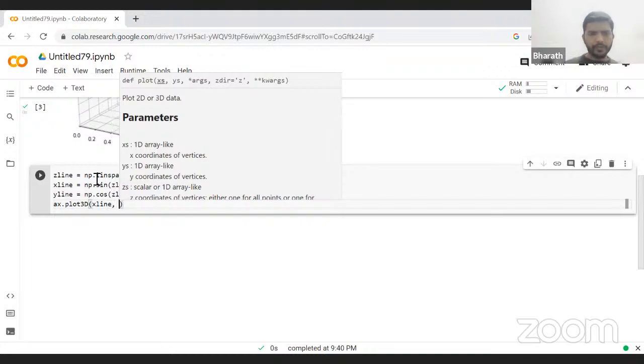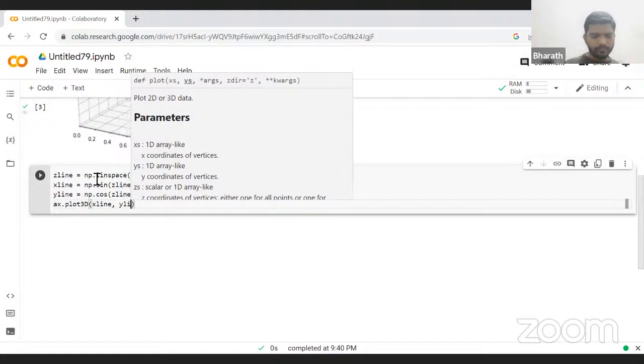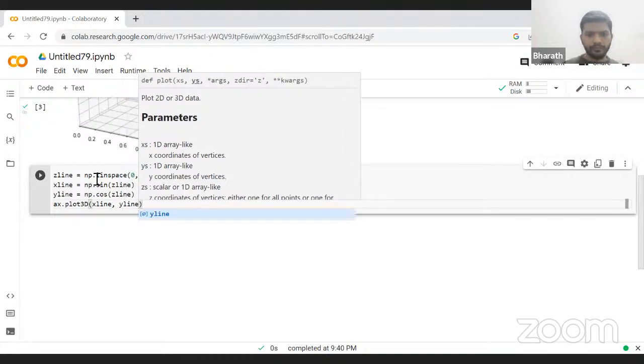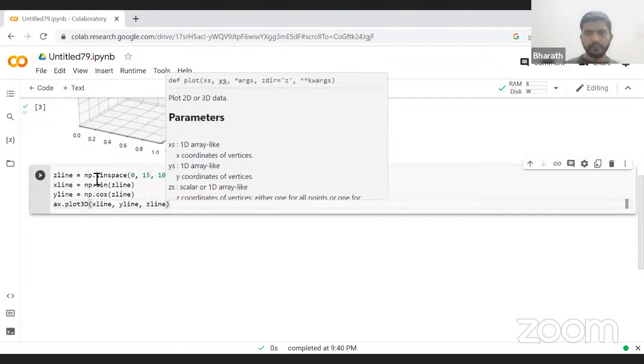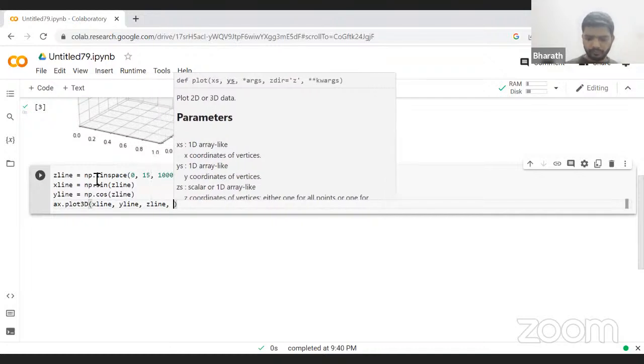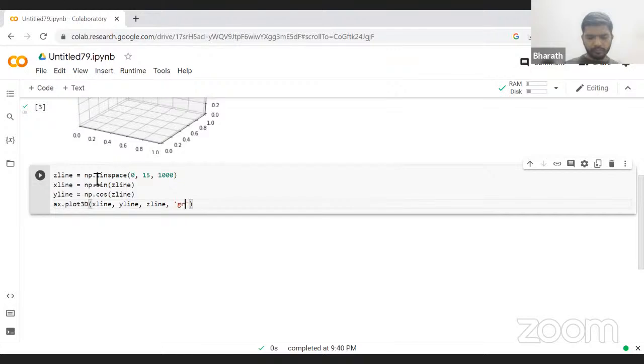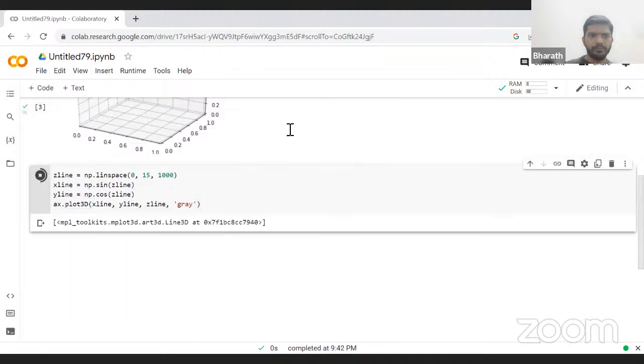So essentially, if you are dealing with two-dimensional visualization, then you are passing two arguments. I'll also pass this statement. Now, it should give a visualization.